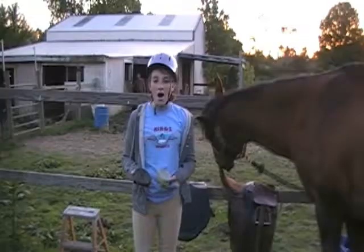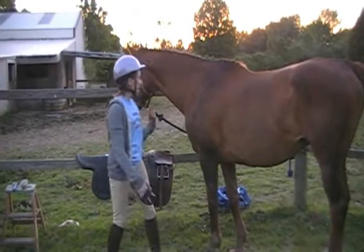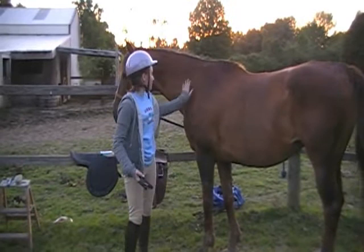Also part of your materials are your curry comb, your soft brush, and your hoof pick to help you groom your horse. This is my horse, Callie, and we're going to start grooming her. Before you ride, you always have to groom your horse to make sure they don't have mud or dirt under their coat because it can give them sores.